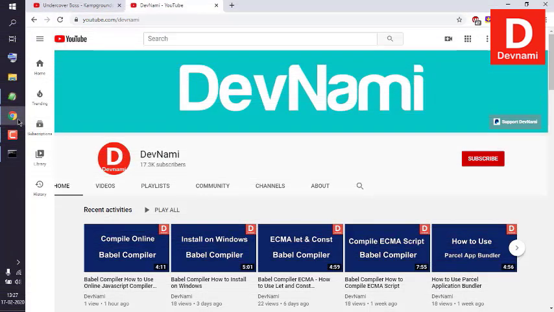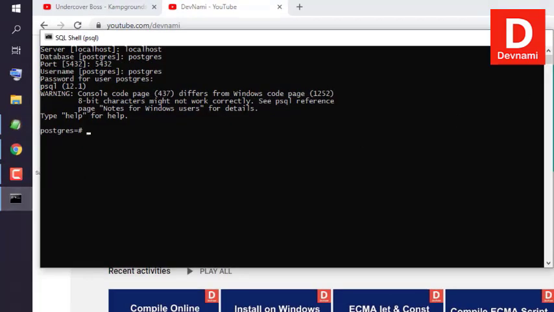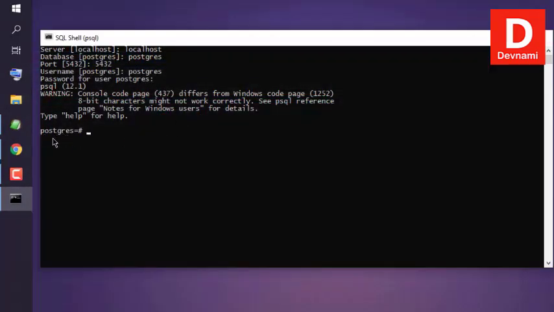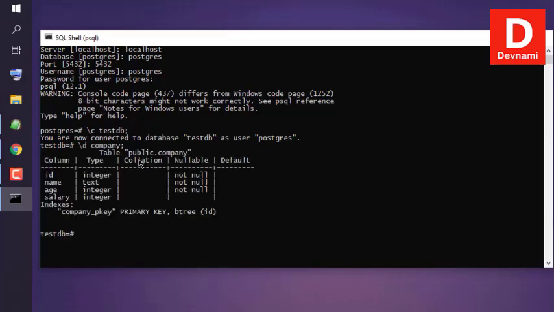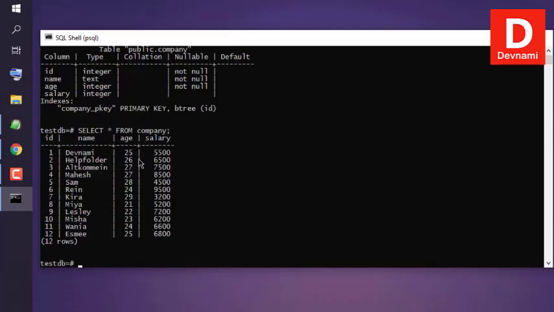So let's take a look at how you can use the WHERE clause in PostgreSQL. We'll open the SQL shell, and here I have logged into this Postgres database. Now let's switch to the database I want. What you can see here is the database with user Postgres. I have a table named company, which contains 4 columns: ID, name, age, salary, and I can show you the contents of that table.